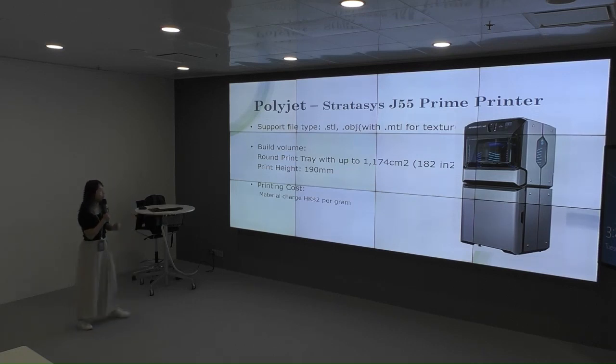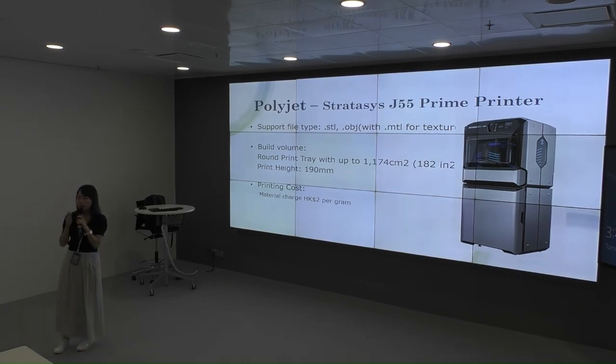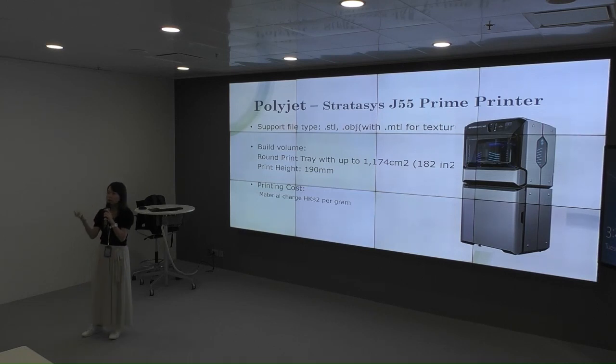The file types we support are also STL and OBJ. But please be aware that the difference between PolyJet and SLA or FDM is that we need the texture of your 3D model file, because when you see the PolyJet output, we have color, right? For FDM, we don't need to mind the color because the printout depends on the material or the filament, right? But for PolyJet, we have to print the texture together with the object.